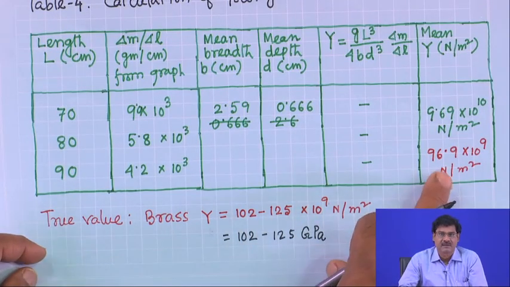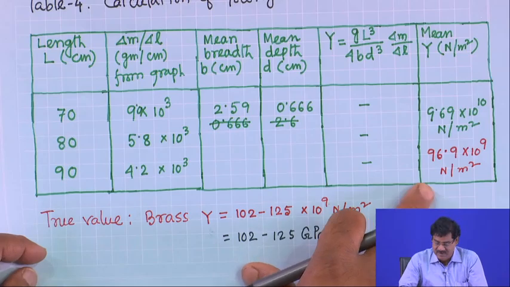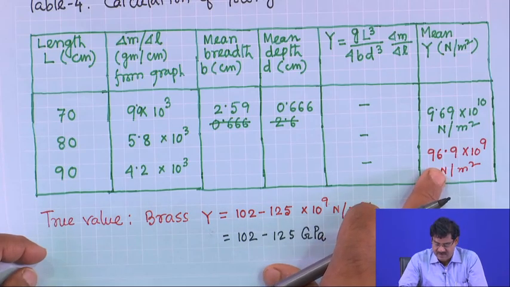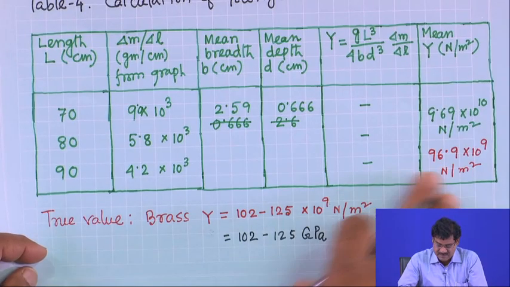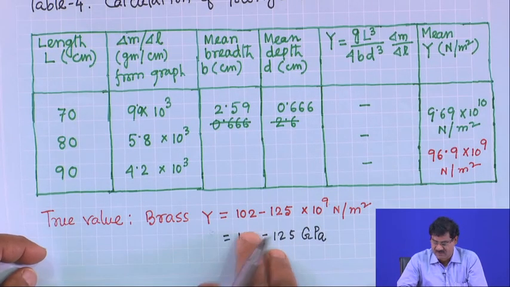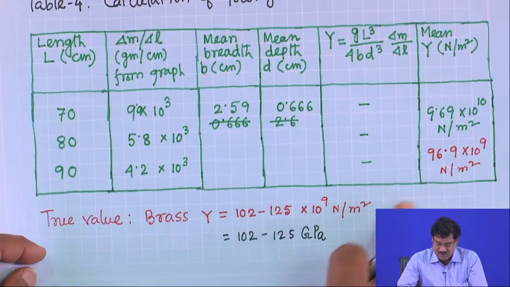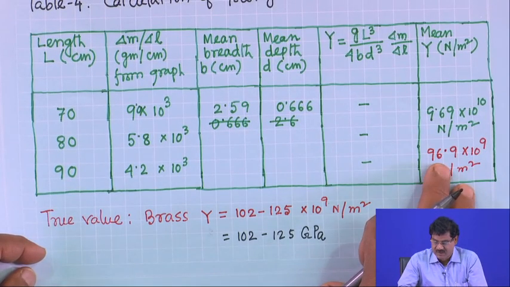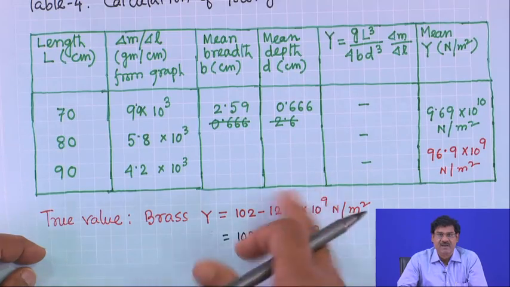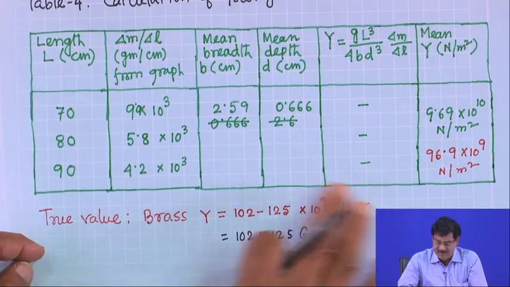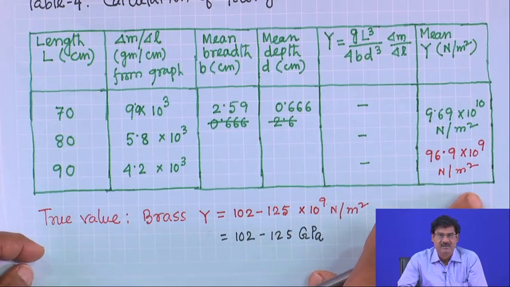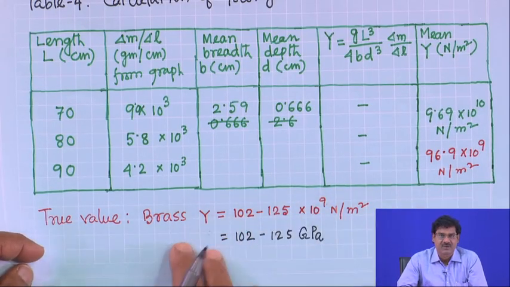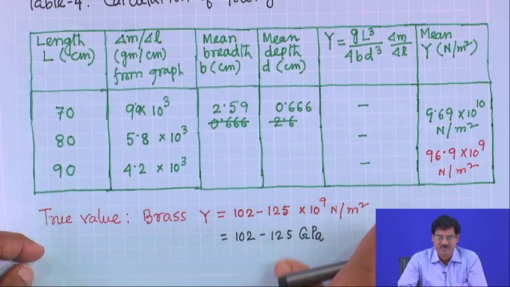Our result here, the difference is how much? The difference is basically 97 to 100, so 5, in this range. So, 100 plus or minus 5. So, this is the difference. So, this is a 5% error. Not in the measurement, I think, the difference between the true value and our result is 5%.